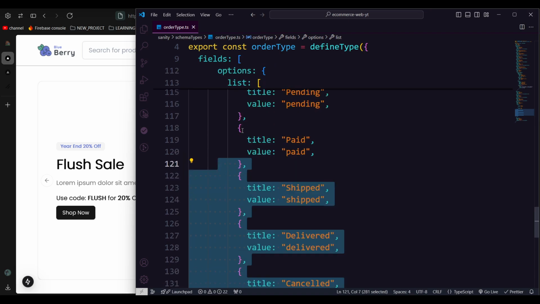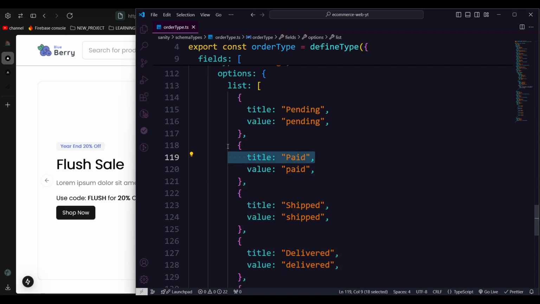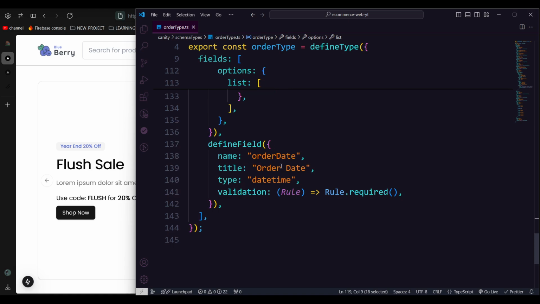Whenever the payment is done, we're going to pass that it's paid. Otherwise, if there is any error, you can make a note in that online payment, or you can just make it cash on delivery. That time you can go and implement those kinds of scenarios. And then we are going to have that order date.